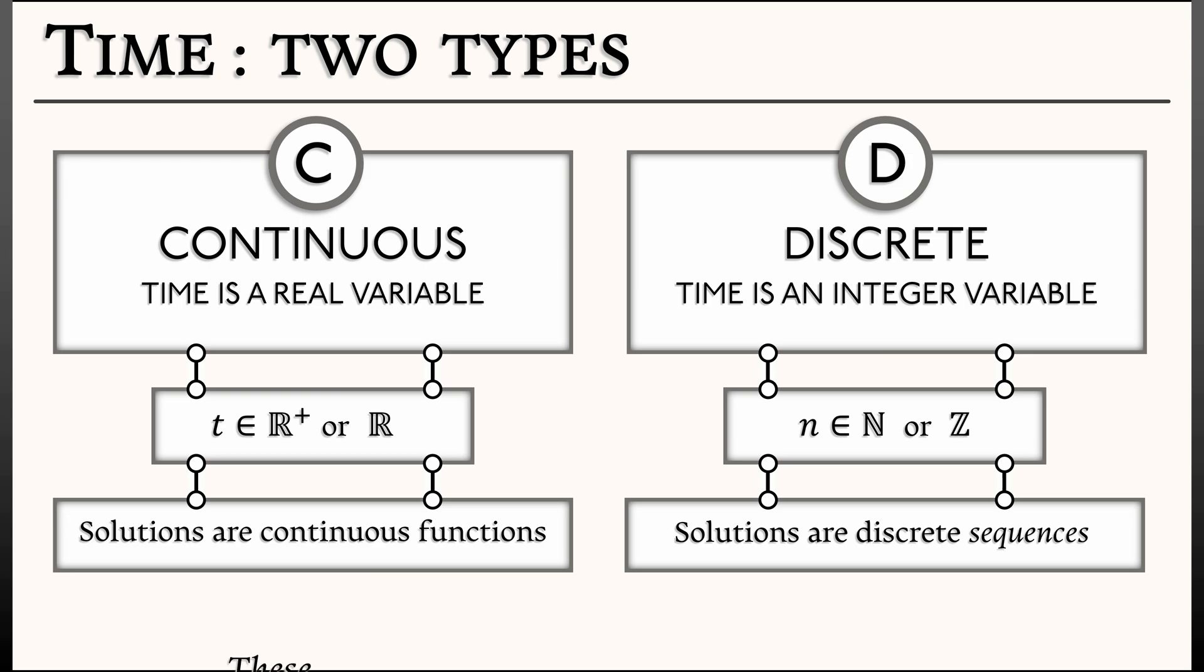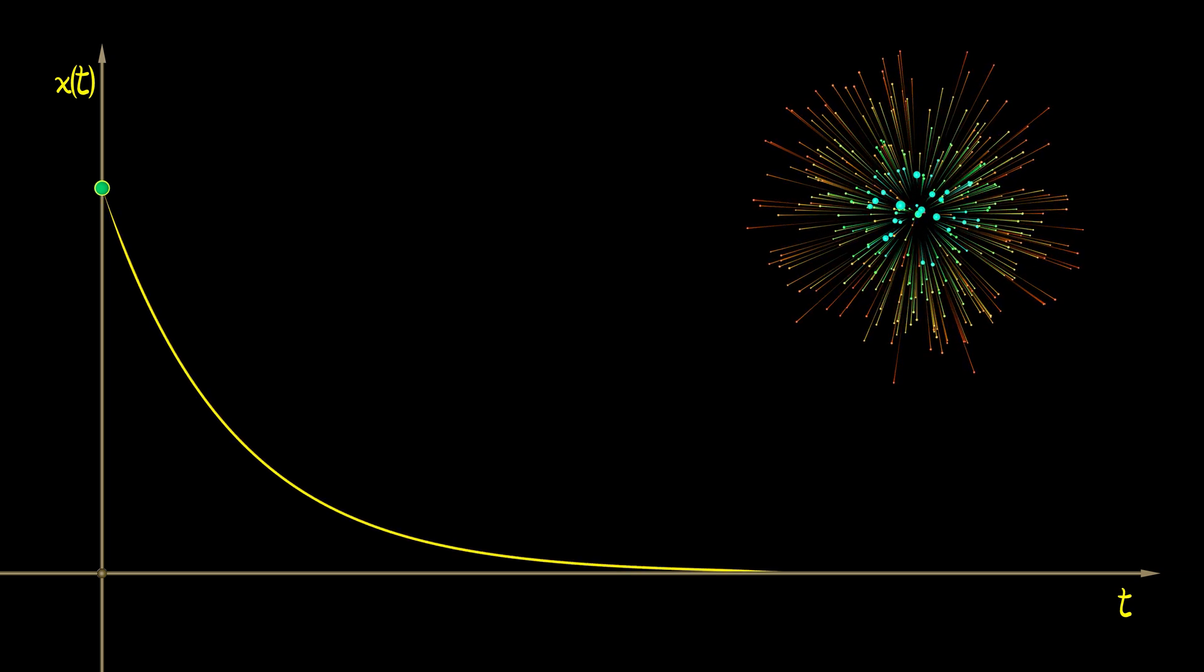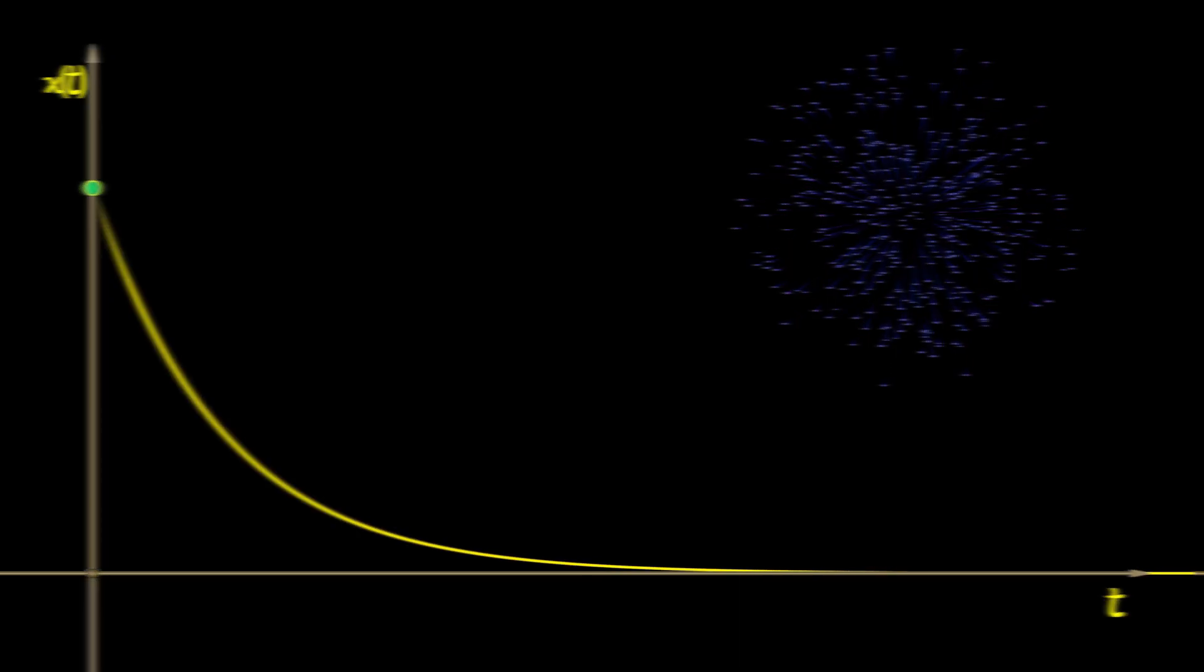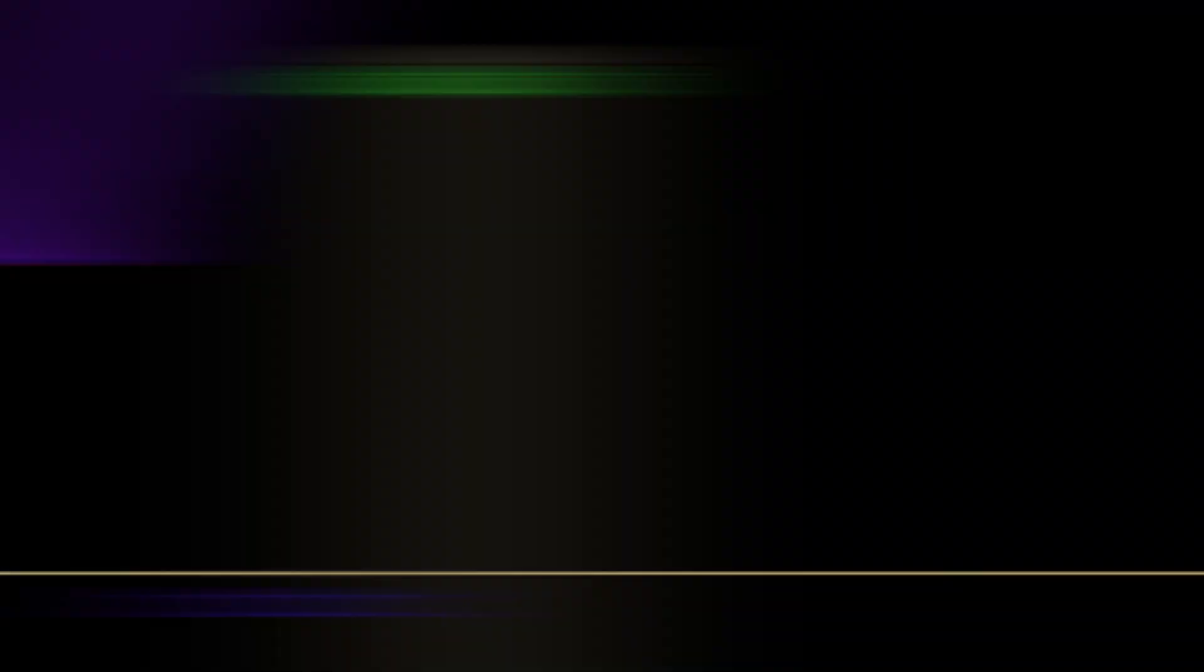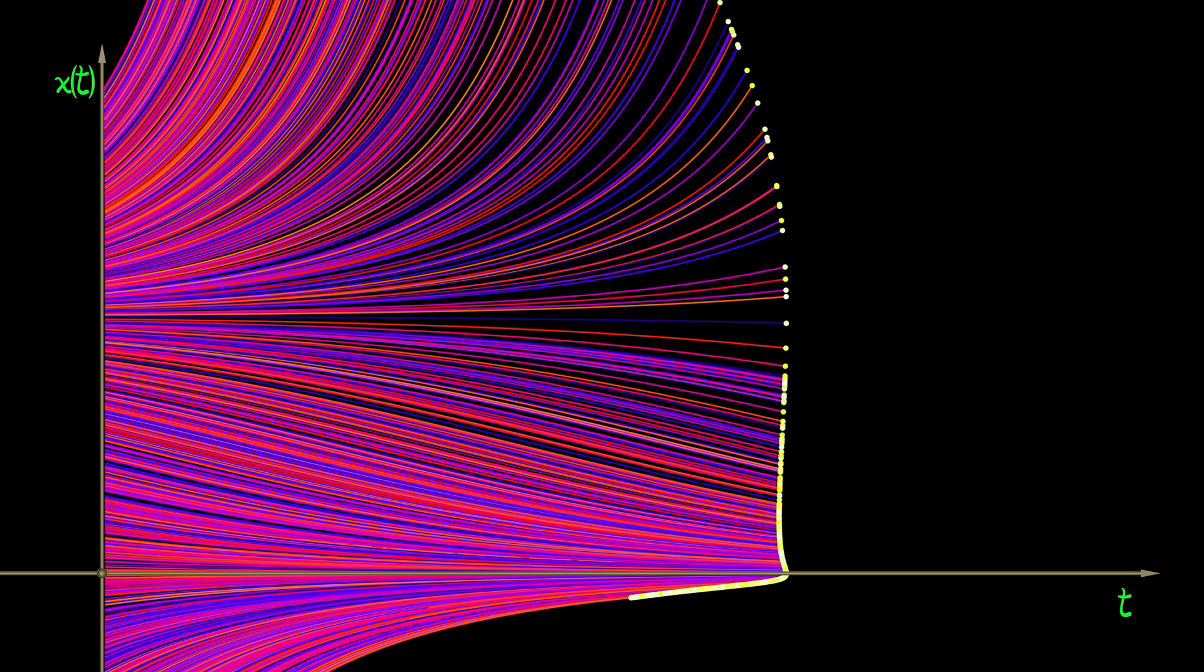Now, these two different types of time are fundamentally different and fit different types of models. So, for example, if you're used to thinking about solutions to a differential equation, something like a radioactive isotope or continuously compounded interest, anything like that, that is a continuous time dynamical system and your solution looks just like continuous functions.